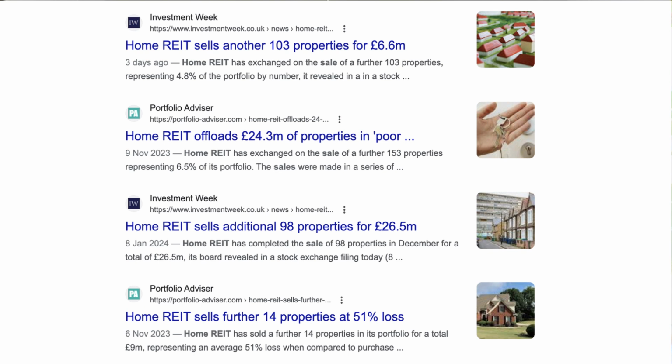And basically Home REIT have made massive losses by the fact that those companies stopped paying rents, and basically turned out that Home REIT was overpaying for a lot of assets because they were paying the price based on the rental that was provided, but the rental wasn't really very real, and Home REIT made losses. So now all of those properties flooding the market, and basically most of them are in this also auction, and this is one of them. So guys, I know you've heard much more about Home REIT. Do you want to share anything about this property right now to start with, before we get into the juice?